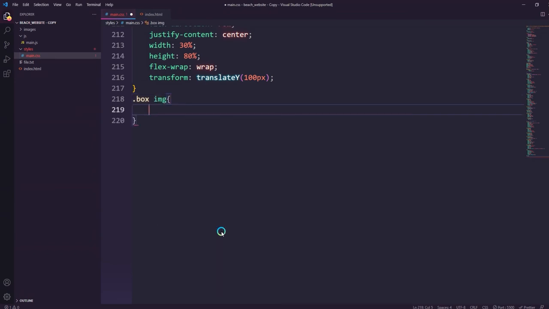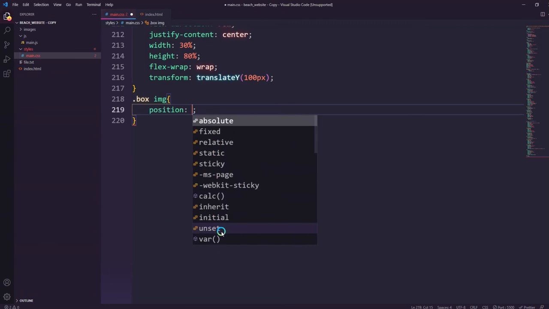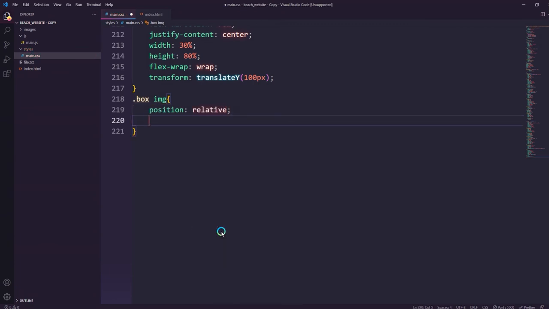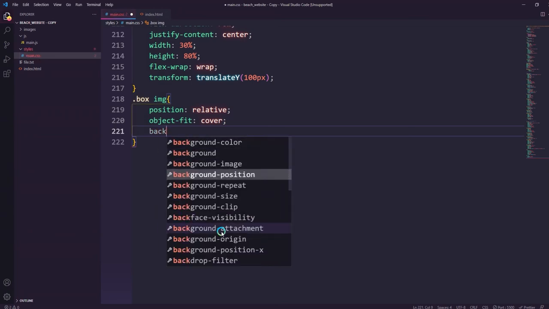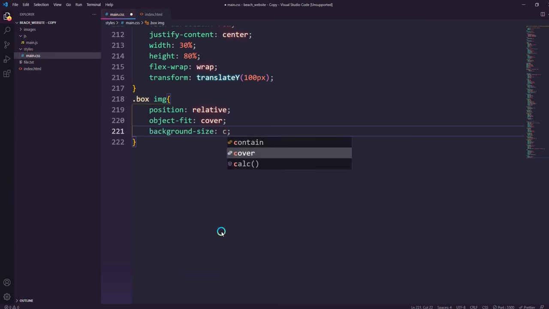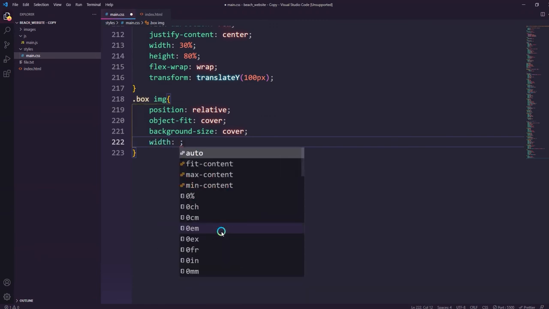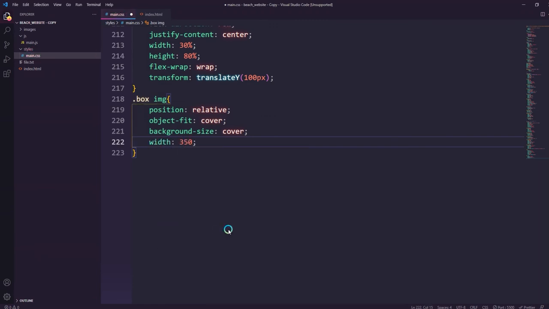Let's move to the image part, box image. Position will be relative for this. Object fit will be cover. Background size will be cover. Width is going to be 350 pixels for this. Height will be auto.